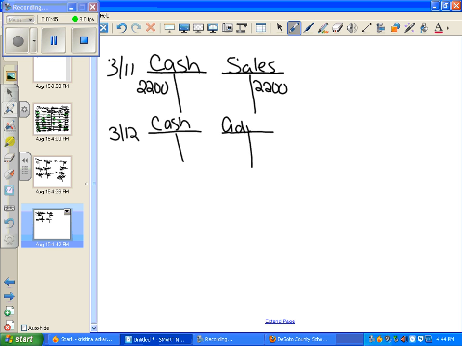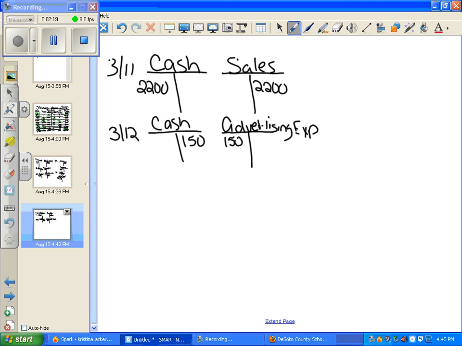Now our cash is going down. That's advertising, and then expense, I'm going to abbreviate EXP. Our cash is going down, and it's going down by $150. We're going to decrease our cash with a credit. Our advertising expense is going up, so we're going to increase an expense with a debit. And if you have questions, refer to that sheet that I gave you guys that has the accounting equation, and it's kind of your cheat sheet to use to go along with these transactions.